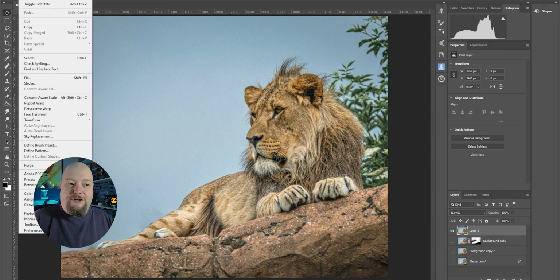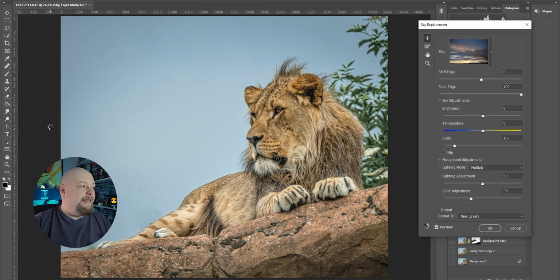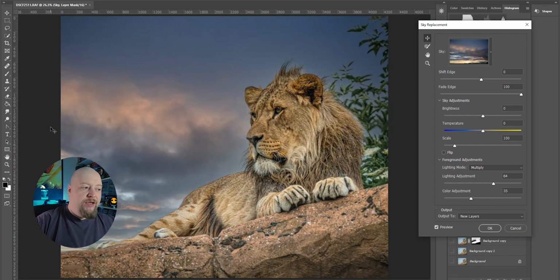This is the controversial bit. We're going to do a sky replacement. So there's a reason that I'm doing sky replacement on this. It's not interesting, you know? And again, we're talking about mise en scène. You want to make sure that everything in your image is interesting, that it gives you something. Don't know what, but gives you something. So there we go. And there's not a lot we have to do with that.